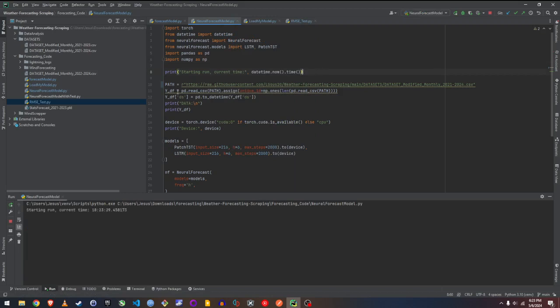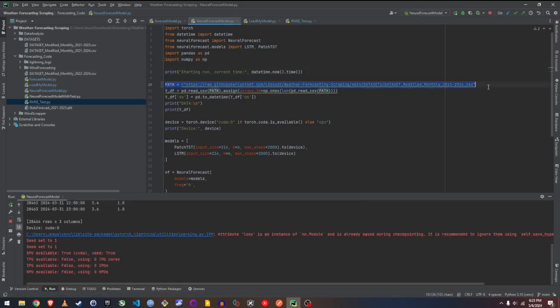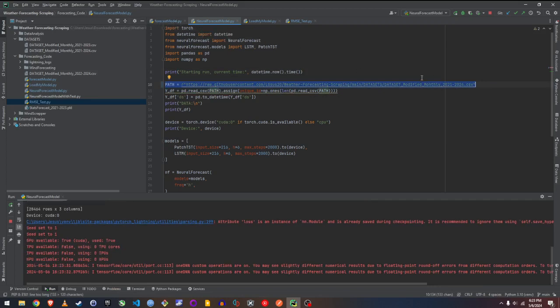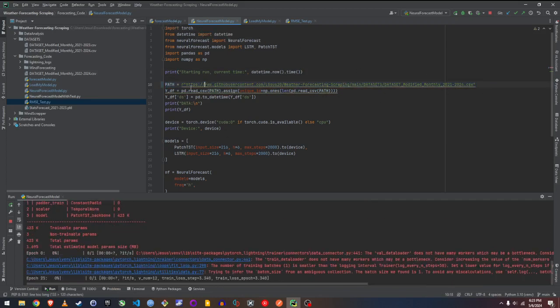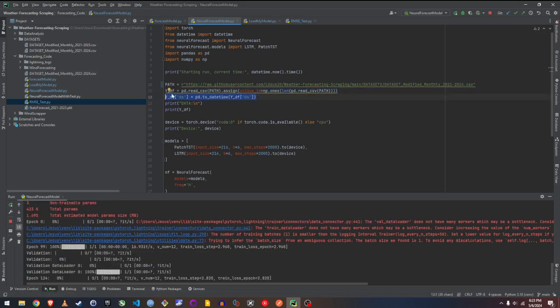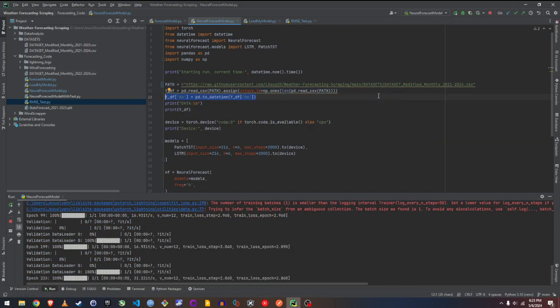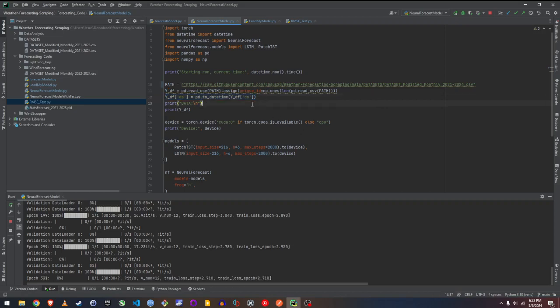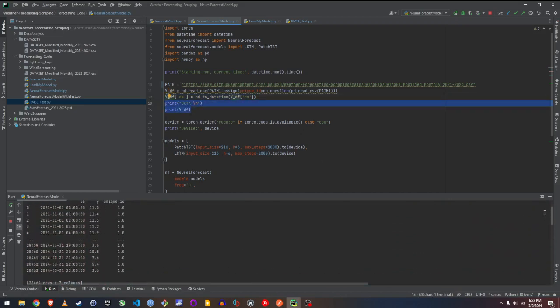So, the same as statistical models, you provide the data, you assign a unique ID. Here, for some reason, I had a problem where my datetime was detected as an object rather than a datetime, so I converted it and it solved the problem. Here I print my data, which is this one.